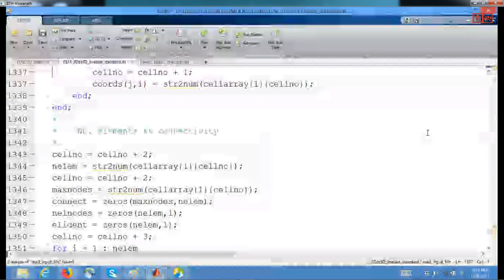this matrix runs through all the elements.